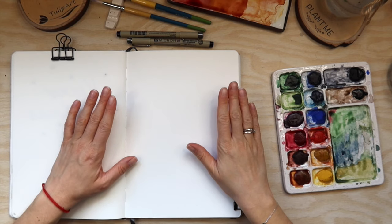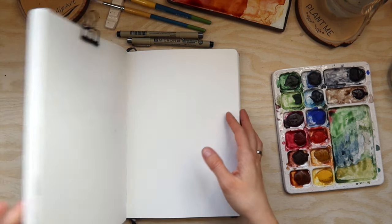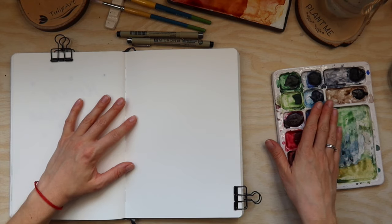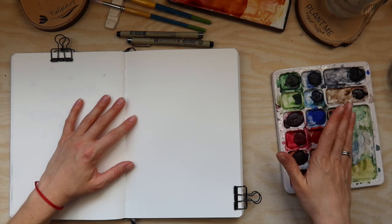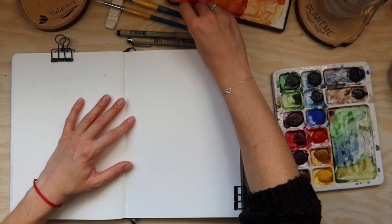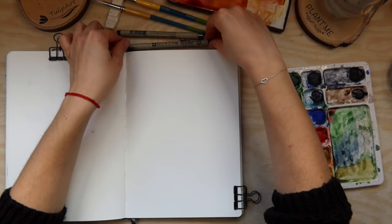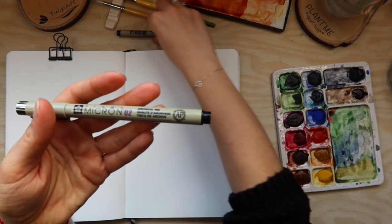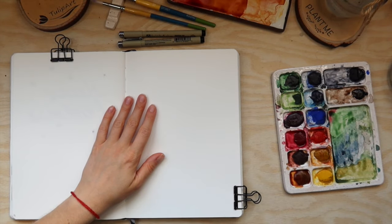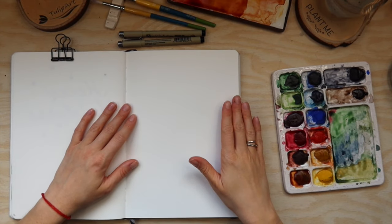Let's just start with going through the materials. I have my Etchr sketchbook. I hope you can see the logo. Then I have Winsor & Newton watercolor, the Cotman collection. I have some Princeton round brushes, and I use the Snap collection. And then I have Pigma Micron, two sizes, 08 and 02, and they are waterproof, so even if I want to add some watercolor after I draw, it's all fine.